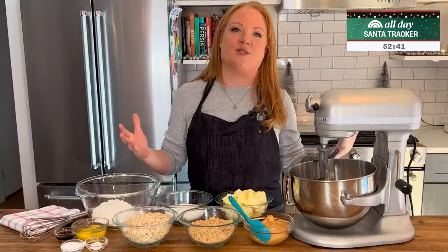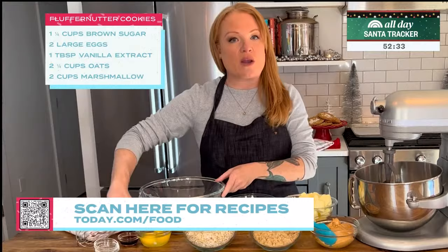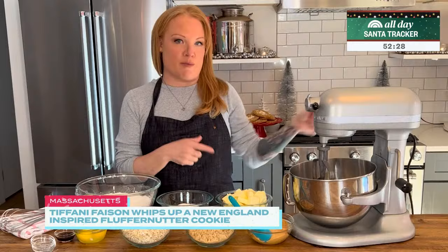We're starting with our dry ingredients. Here we have our flour, baking soda, and baking powder. And then we just wanna give those a quick whisk just to combine. Now that we have our dries mixed, we are gonna head to Butter Town. So it starts with about 2 cups of butter. This is room temperature butter. Pretty important that it is room temperature.